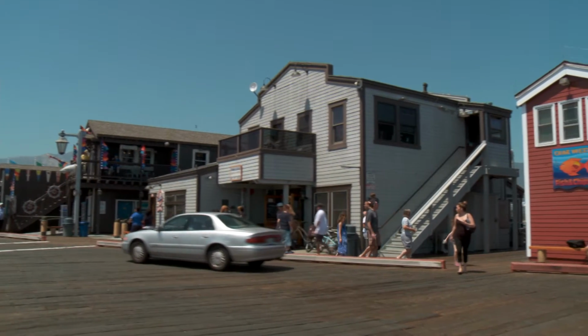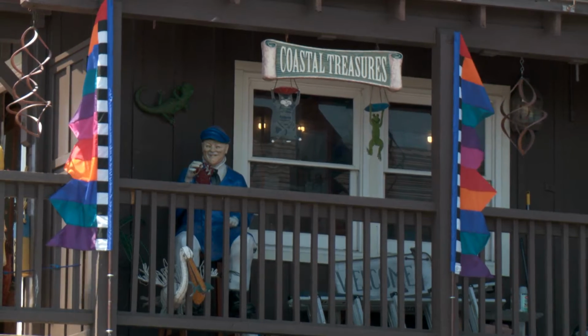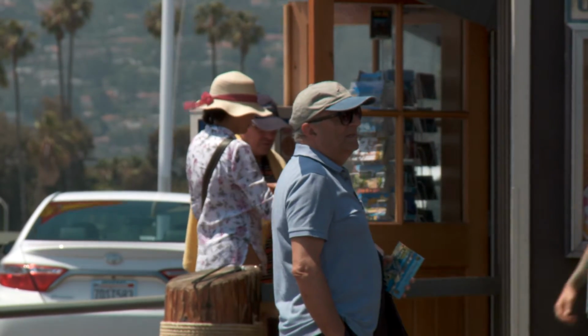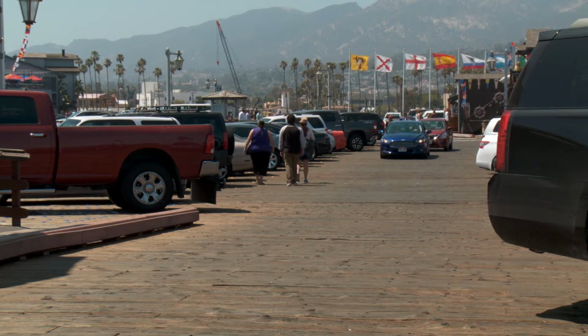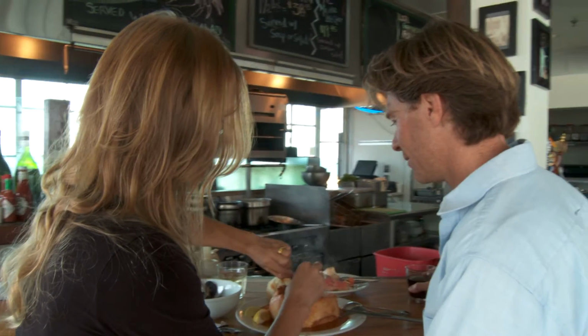That's great. So that's what you do for your job, but then, as I mentioned, you're also a really active member of the Stearns Wharf Merchants Association. So just tell me a little bit more, what does that mean to somebody who hasn't heard of it? What are you guys doing, and why did you form? Yeah, sure. So all of the merchants and organizations that do business on the wharf are part of the Stearns Wharf Merchants Association. And we work to maintain the vibrancy and the accessibility of the wharf for our local community and for the visitors to Santa Barbara.